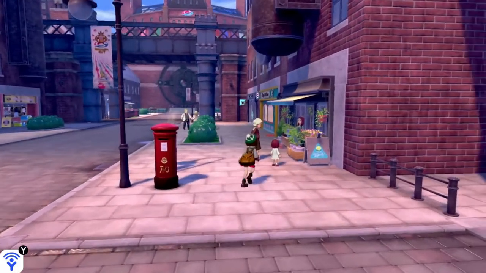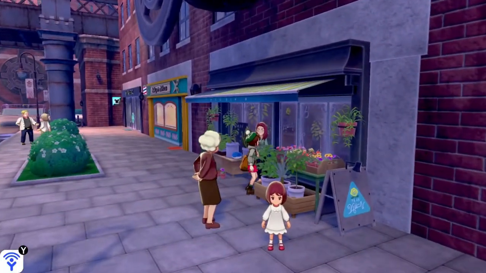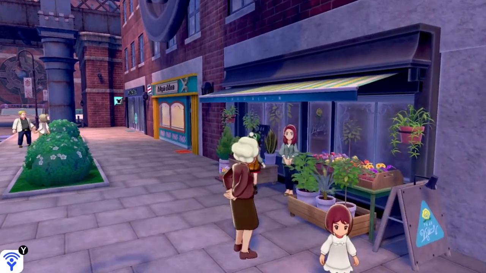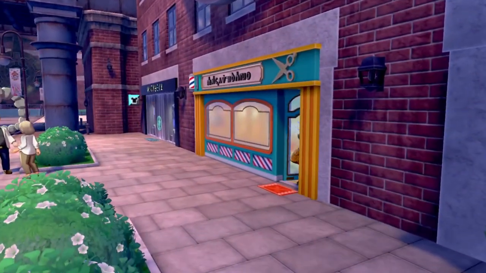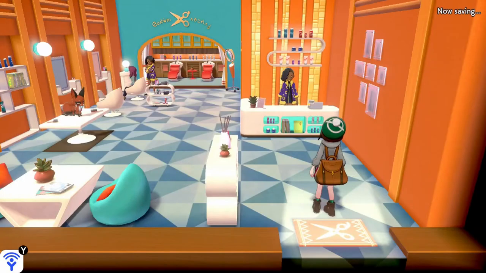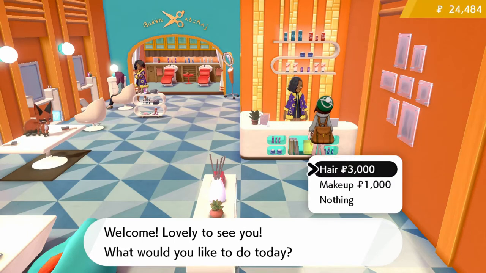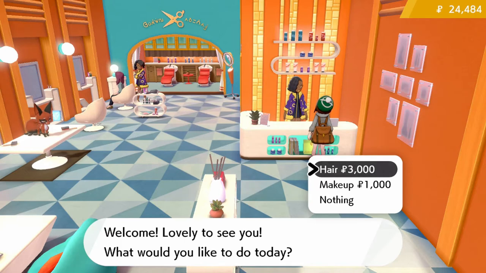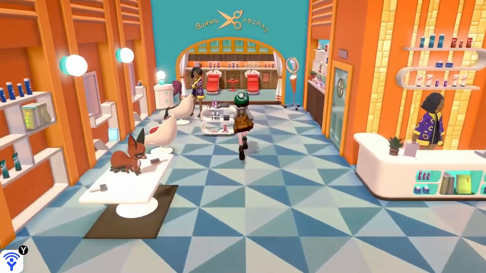We're gonna do a little exploring before we do that. No, I can't go in here? Okay. Barber shop. Can we go in here? Oh, we can go in here. Welcome, lovely to see you. What would you like to do today? Makeup. Wow, 3,000 for hair. Oh my lord. Let's say nothing for now. Oh, why is it so expensive?